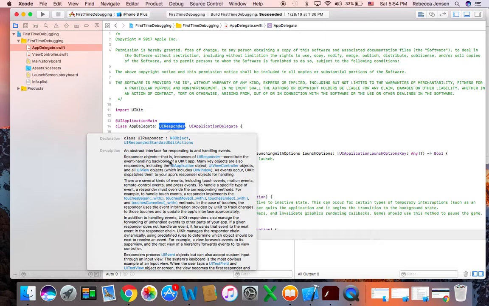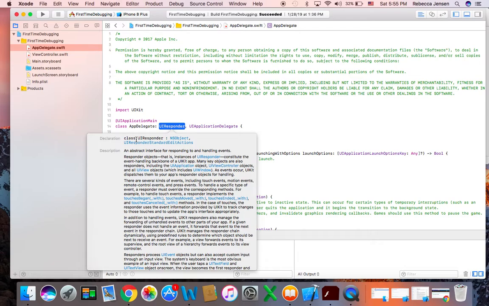Anytime you're in a program and there's something that you don't understand, a class or something that's part of Swift, you can look at the definition, or what we call the documentation of the class.